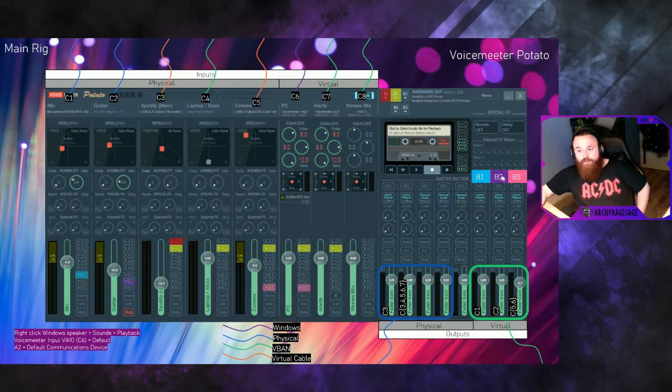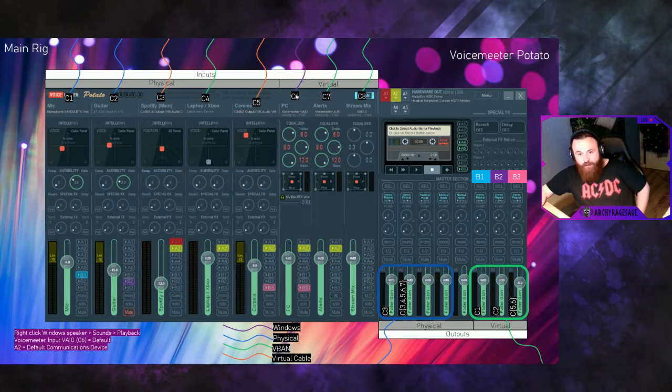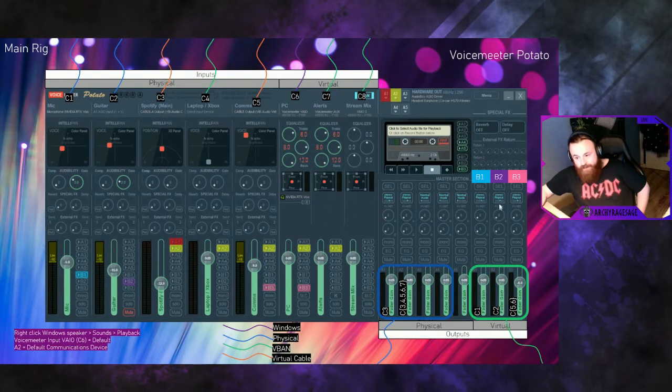So this is B1, B2, B3. When you're checking all this, it's not that clear what B1, B2 and B3 is. It's basically these M3 here, okay? So this is VAIO input, and this one is VAIO output. Same with this is the aux, and this is the aux.